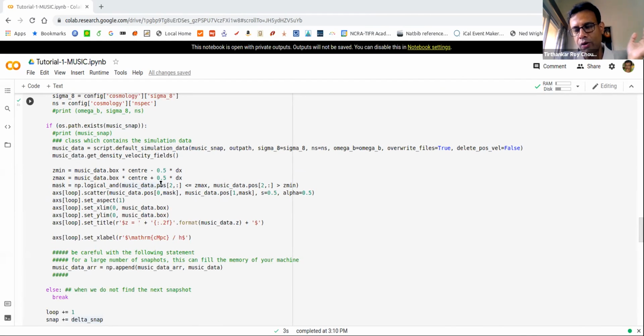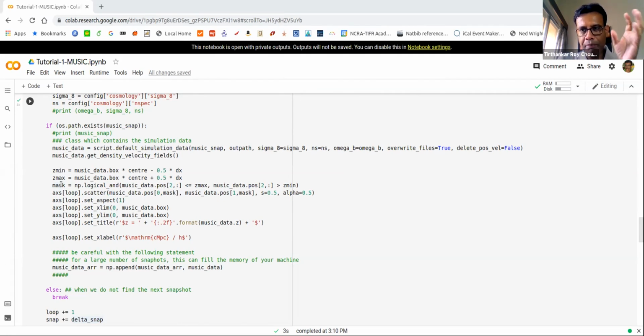There are 128 particles, but we don't want to plot all of them in a 2D slice, because then everything will be on top of each other. So we'll plot only a slice. I have to choose only those particles which have z coordinates between z min and z max. That is how you define a mask in Python.